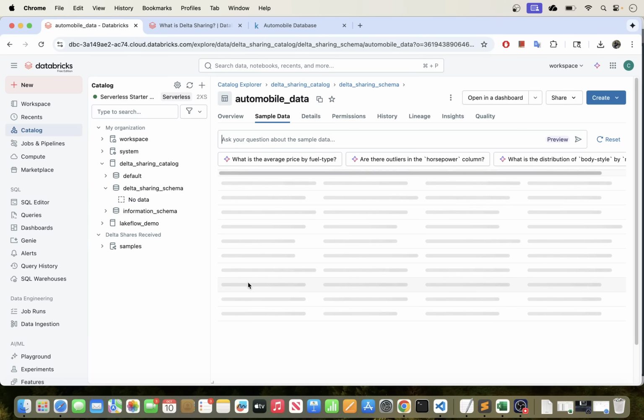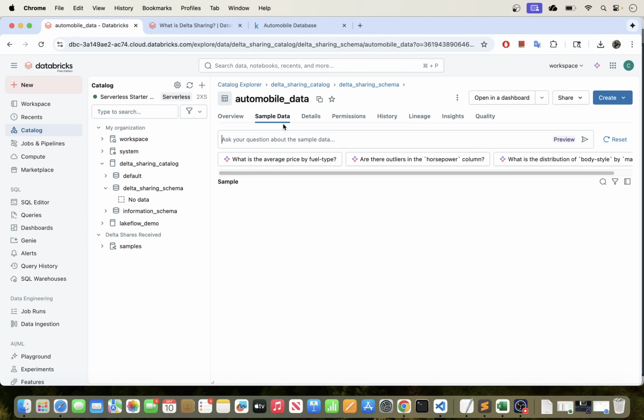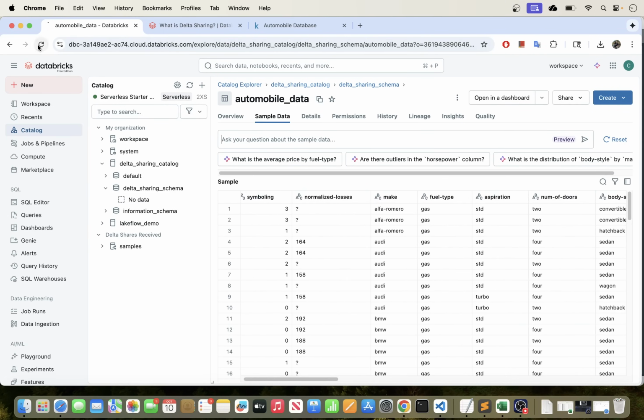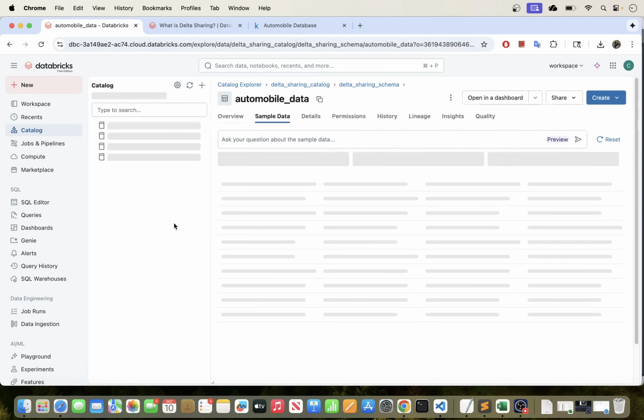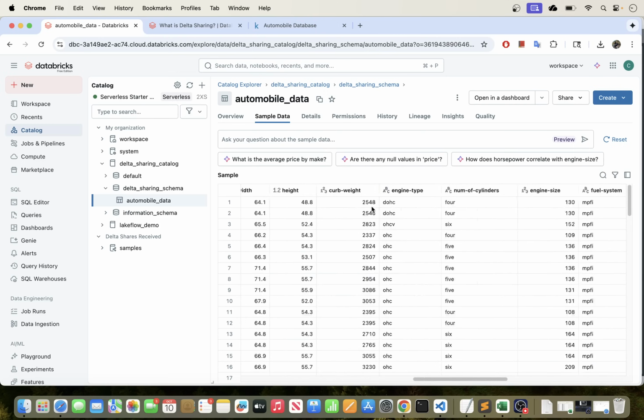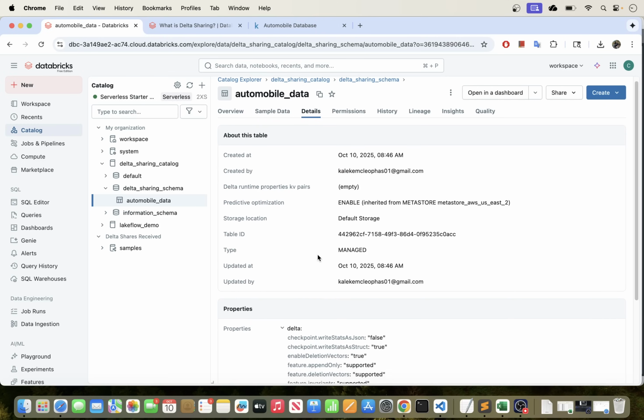You can go ahead and sample that data. If you go to sample data, you can see that it's loaded. If you refresh this page, you should now see within our catalog and inside the schema we have this automobile data here, and this is the overview of the data. If you go to details here, you will see some additional information.